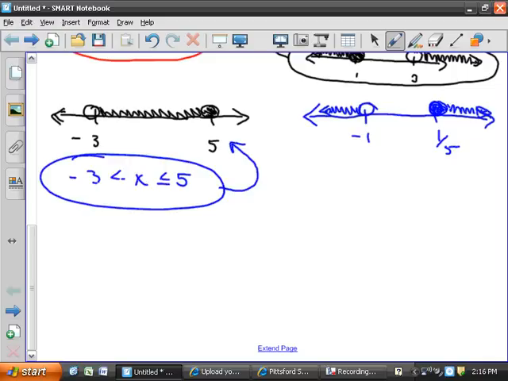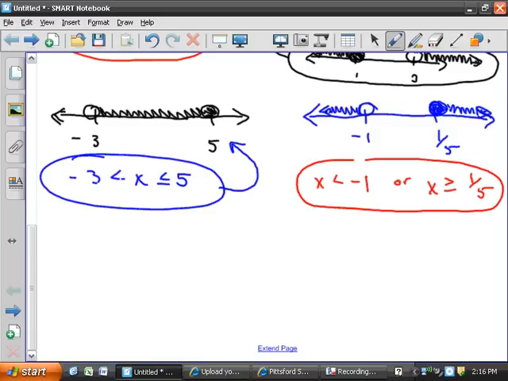This is an algebraic solution to that geometric representation. It shouldn't surprise you then that the next one here, written in blue, is an or compound inequality. I'm going to write it as two different inequalities with the word or between them, so it's not really that big a surprise. x is less than negative 1, because I had an open hole on the negative 1, or x is greater than or equal to 1/5. And again, this algebraic solution represents that geometric representation of these compound inequalities.